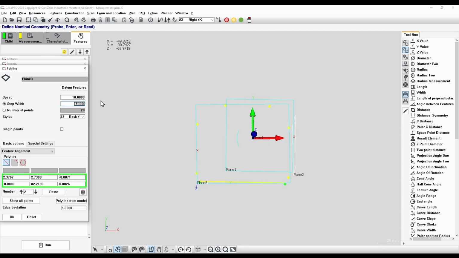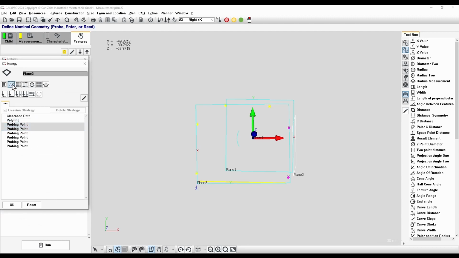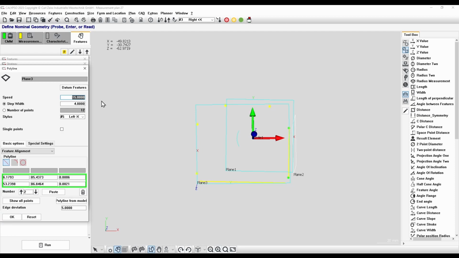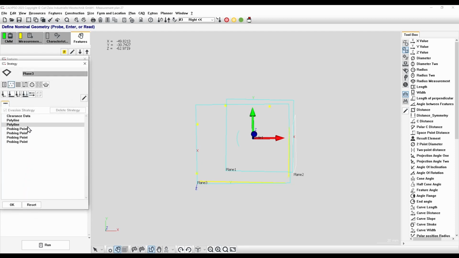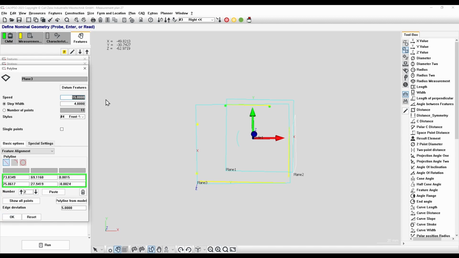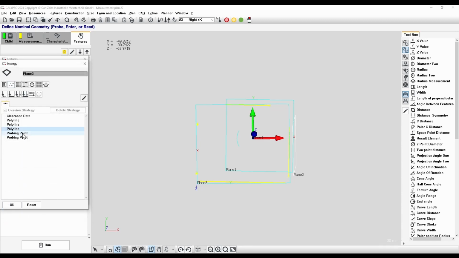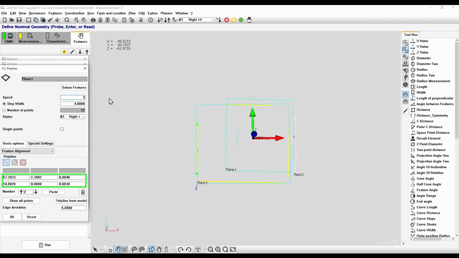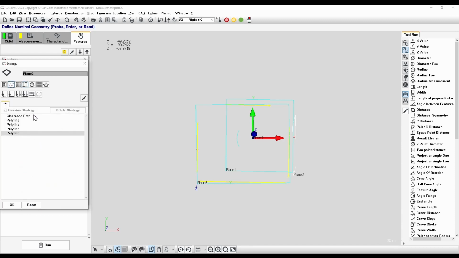Watch your speed and step width. Finally, we need a clearance data in between every polyline.